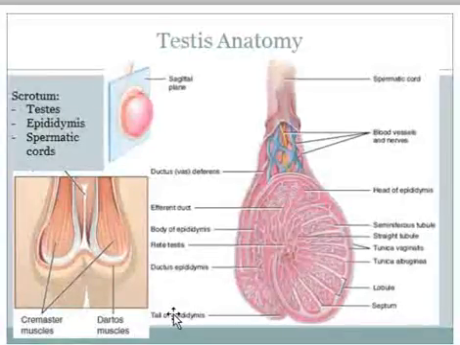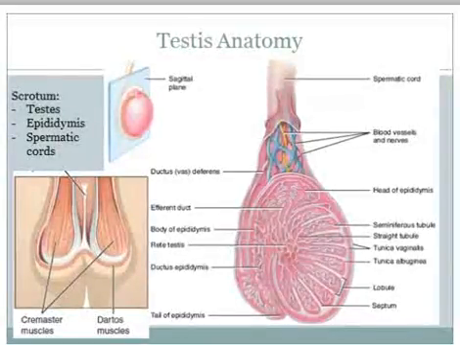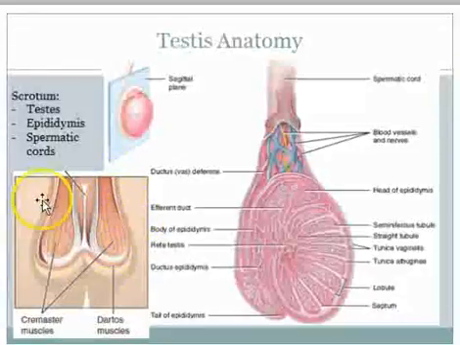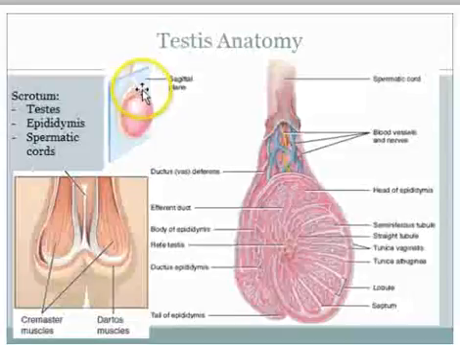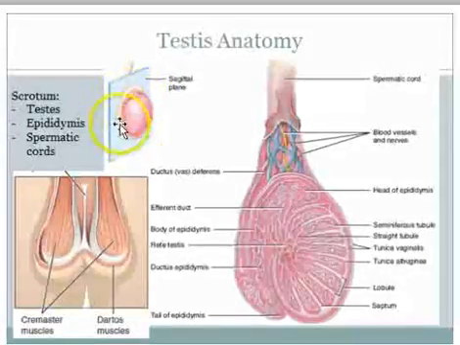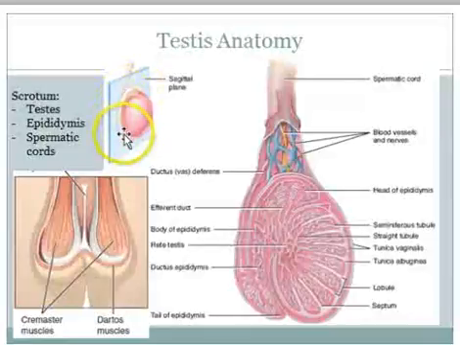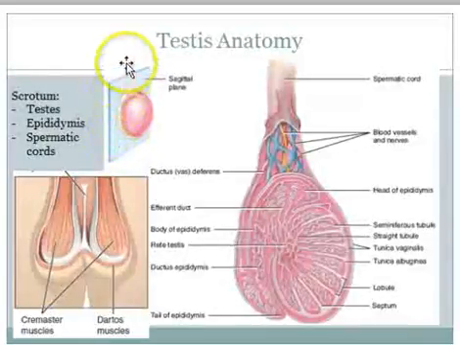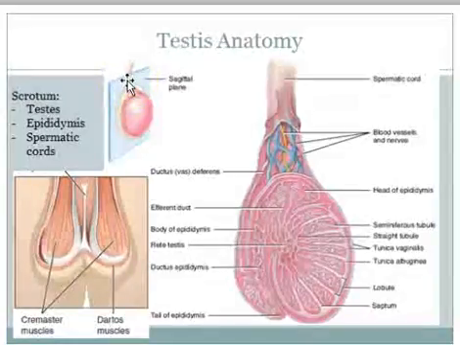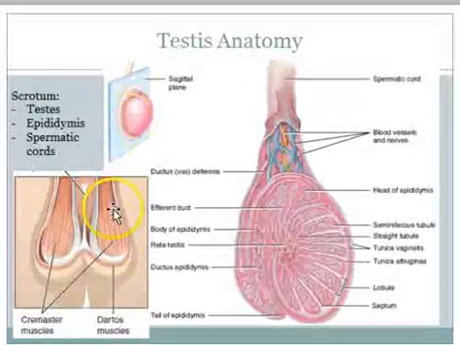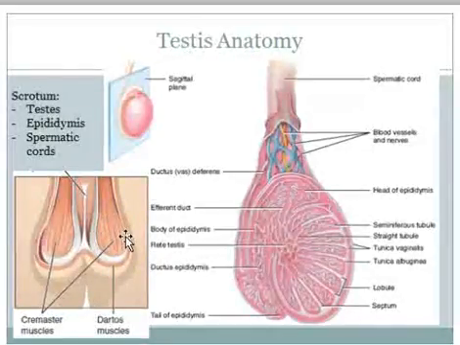So then looking at our testes, they are located within the scrotum, which you can see here. And the scrotum will have the testes and the epididymis, which you can see featured here a little bit better. So you have your testes, the pink area here, and then the epididymis is running all across the side here. And then your spermatic cord would also be within the scrotum. So let's just pause and think about muscles first. You have two main muscles here. You have your cremaster and your dartos muscle.